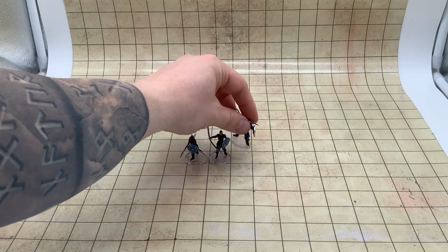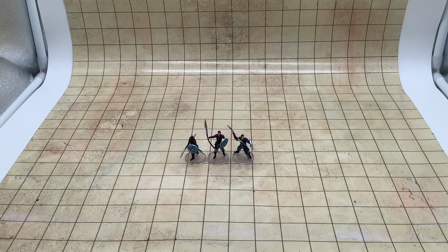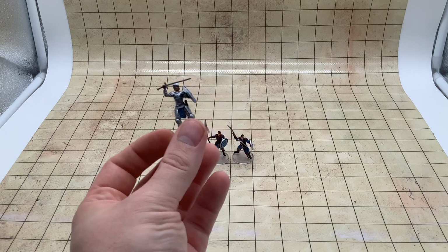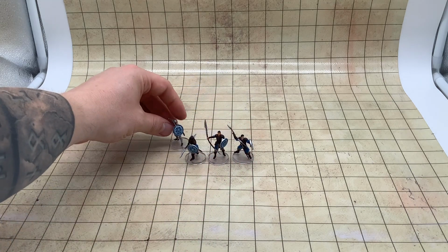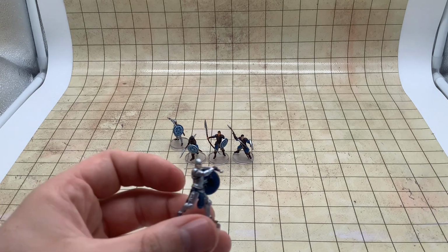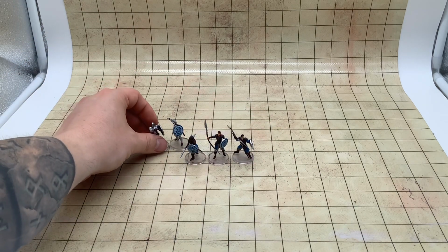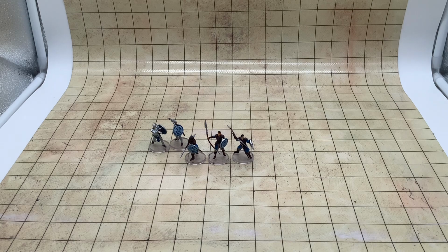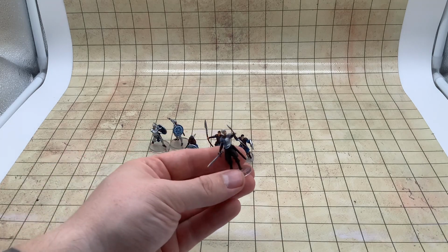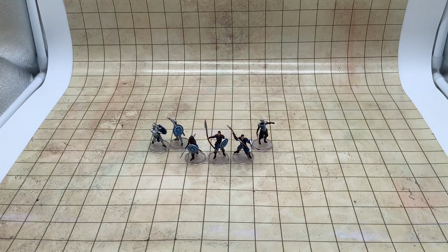Very cool. Yeah, sure, the spears are bent as hell, but that happens with the WizKids miniatures. Here you have some knights. Very, very versatile miniatures. Then you have here another knight. Oops. And here some kind of commander or maybe a sheriff or something like that, as you want to use it.